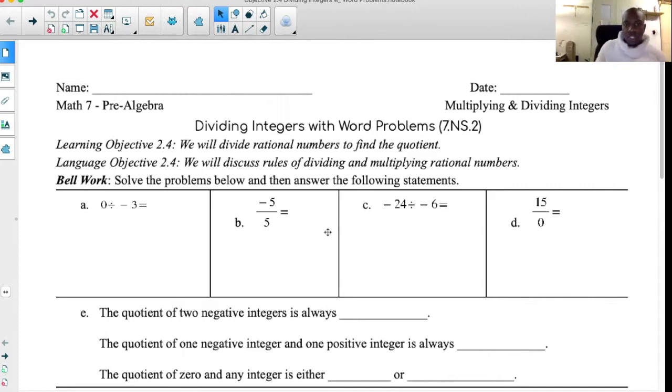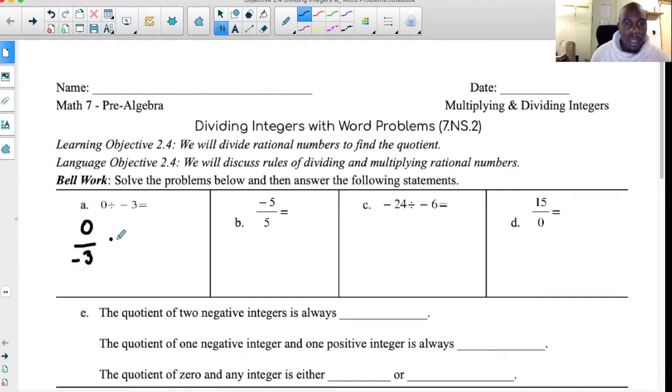All right, so let's do it. As we've talked about already in the past, when we're talking about dividing integers, you need to remember that division is really a way of writing a fraction, or a fraction is really just a way of writing division. So this first one here says 0 divided by -3. I like to rewrite it to look something like this. And you need to remember when the 0 is on the numerator, our answer is actually equal to 0, no matter what it is. Even if the number at the bottom was a positive integer, it would end up becoming 0.